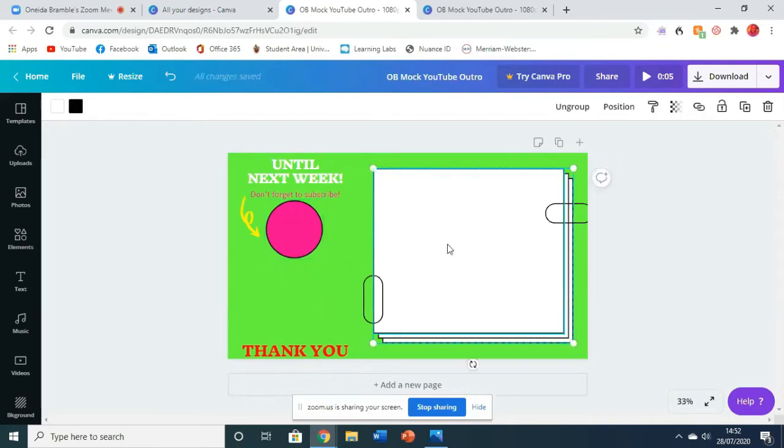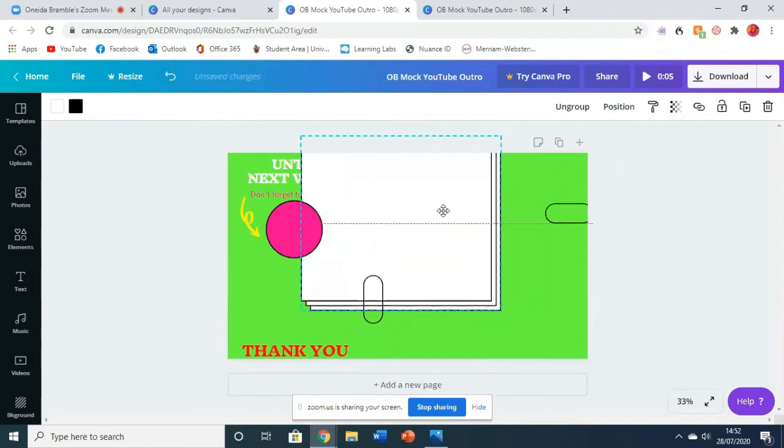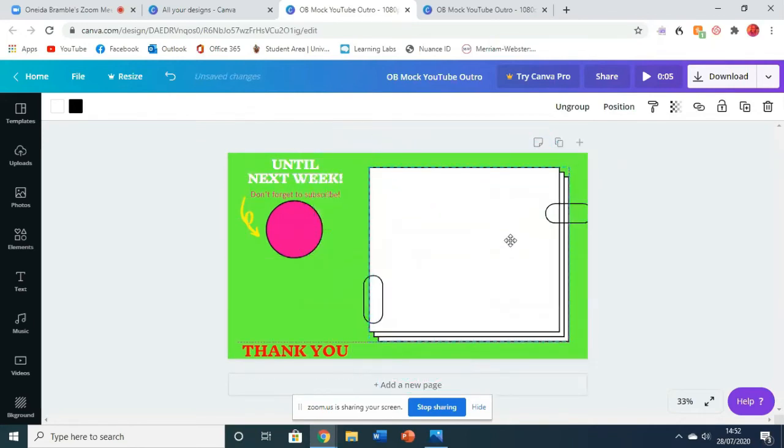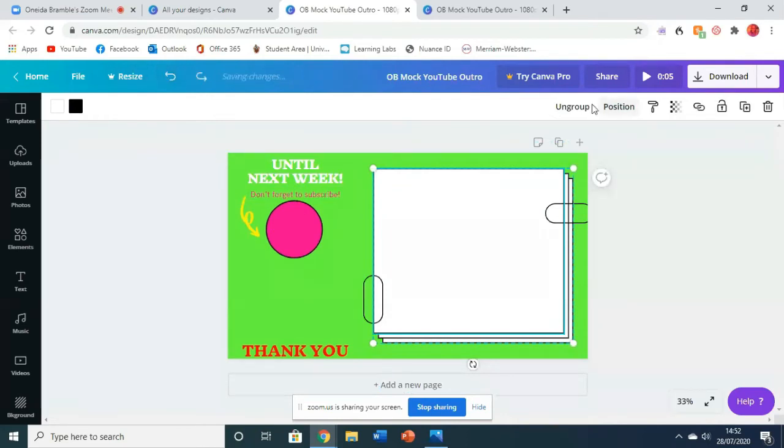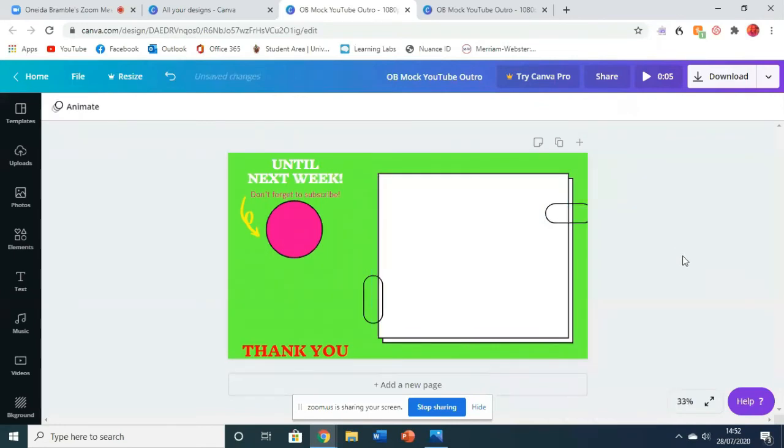So this box, if you like how that is, you keep it like that. This box is really up to you. You can delete the whatnot. As you can see, they are grouped together. If you only want two of the boxes, you can delete one. So you just press ungroup, click off, click on the first box, and you can just press delete. Now it's two.